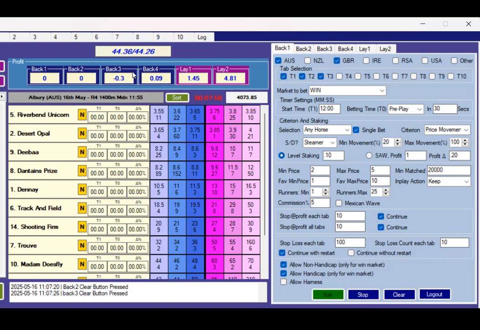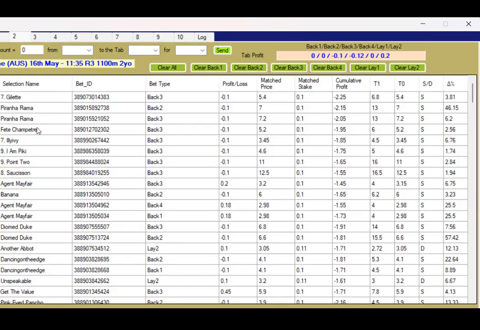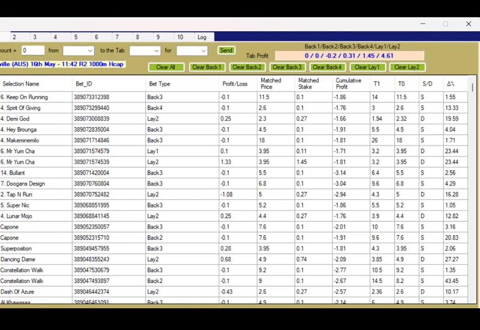We're going to use 3 of the betting tabs up here. So 1, 2, 3. Now what happens with the staking tabs or betting tabs is that once a race goes into there, so 30 seconds before the start, the bet will be placed in tab 1. Okay, and it will stay there until such time as the result has been declared and Betfair have paid the money. If by any chance the next race starts and that race still hasn't been cleared, then tab 2 will come into fruition, and we can see there's all our tab 2 bets. So all these bets have arrived when tab 1 is still busy.